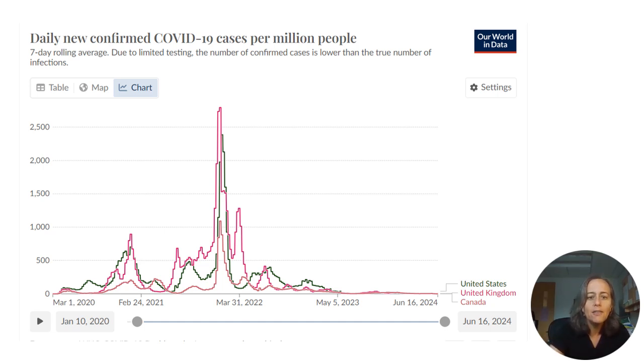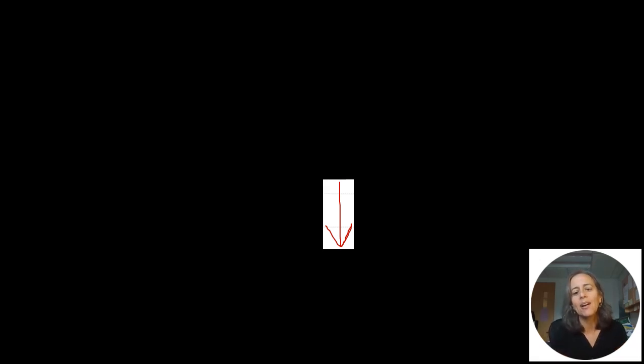And then all of a sudden, look, oh, things really changed, right? Looks like there's no more COVID. Like, COVID is gone. It's not happening anymore. Well, that's actually not true, right? It's just that people aren't testing and aren't reporting. So of the confirmed reported cases, it's totally dropped off. And you'd be like, Dr. Hall, how do you know that there's still COVID around? Well, let me show you.